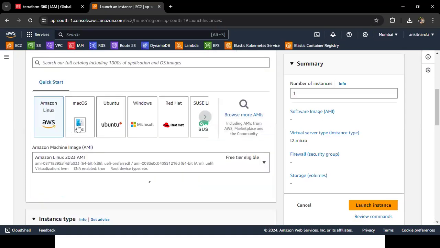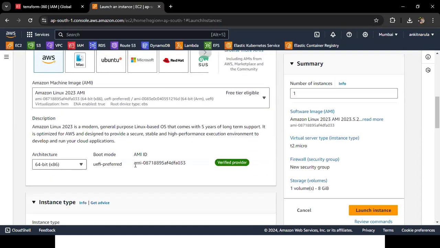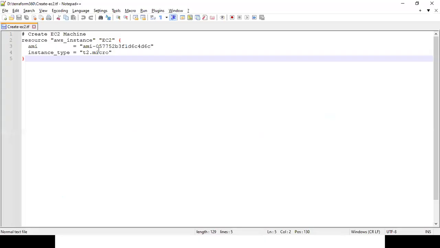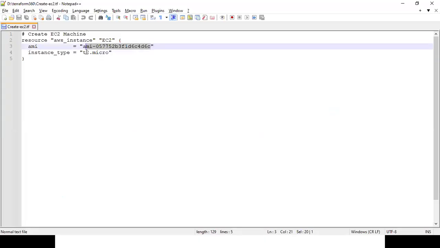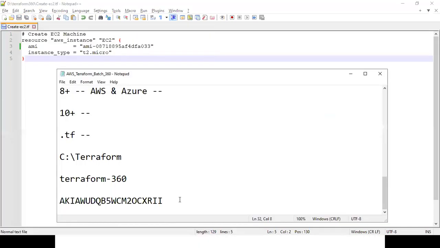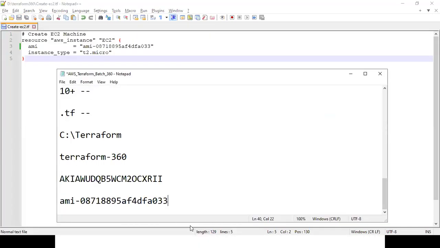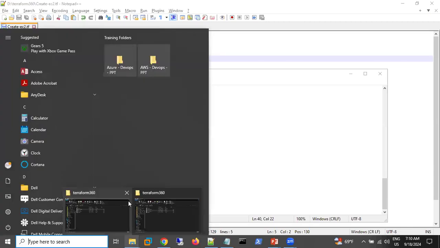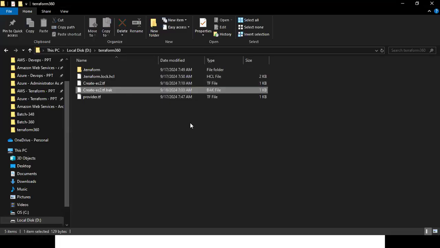So here is that AMI. Here is the AMI ID I'm noting down, which I'm going to use. I'm just noting this down in my notepad also. And once I click on save, the system has created one backup file, which we don't need. I'm going to delete this.